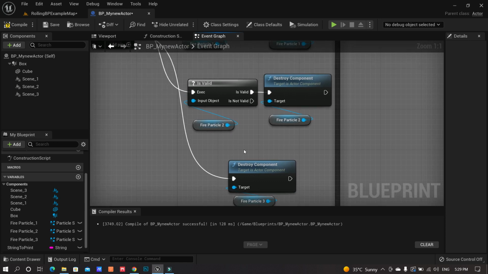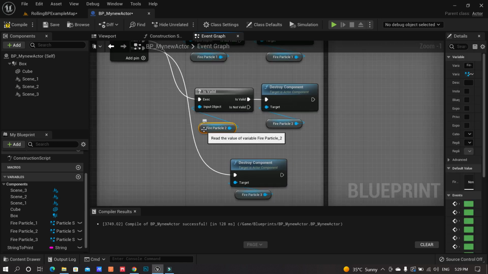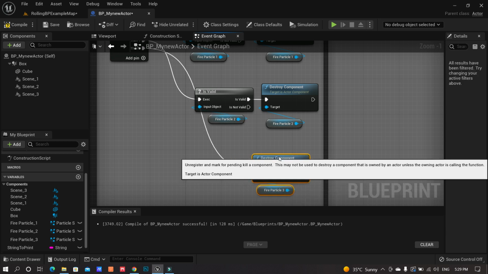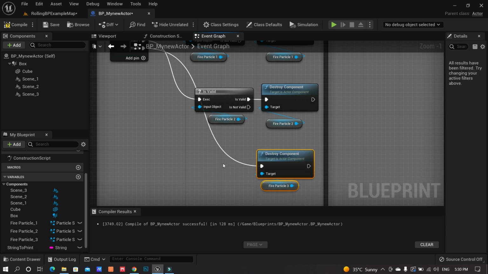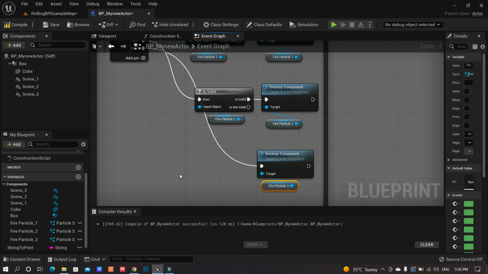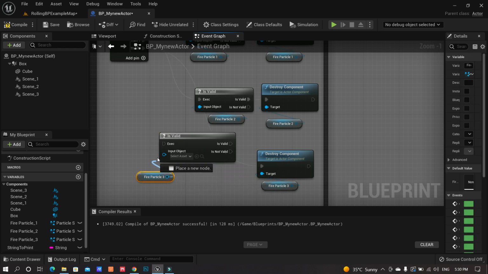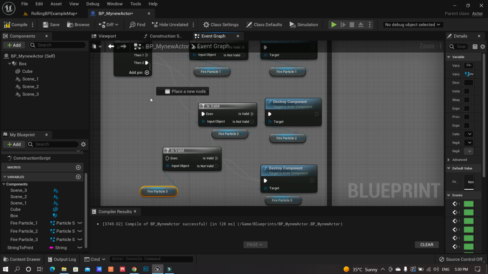And in the third one, let's put it here in this case. In the third one we'll copy and paste again, copy the Is Valid, and plug everything in: Is Valid, and on the third sequence create this.